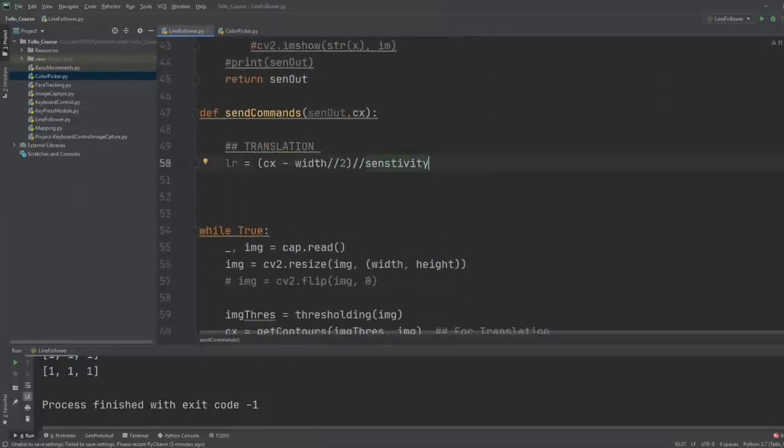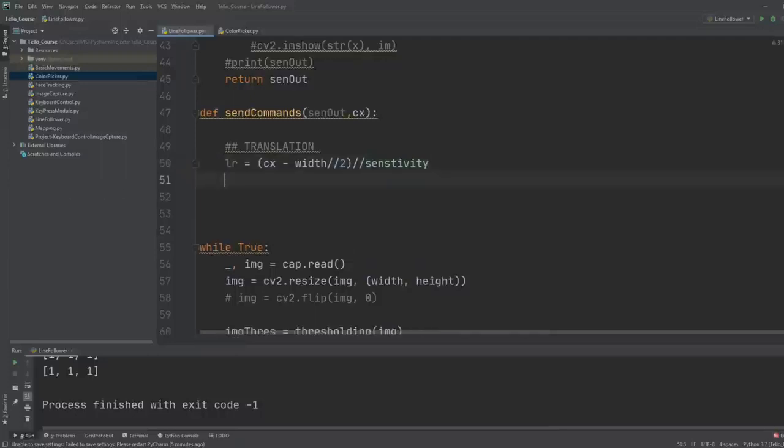And then we can send this value to our drone. How can we do that? We need to make sure of one thing: we don't want to give it a very high speed. Maybe the speed is coming to 200, or maybe 50 or 70. That is a very high value and it will be very fast.